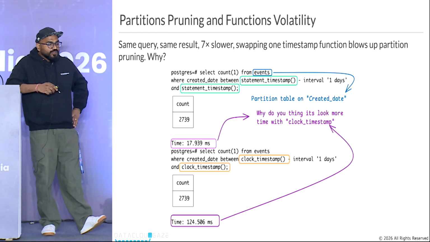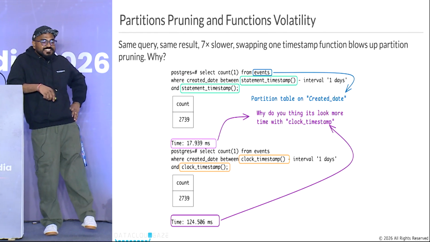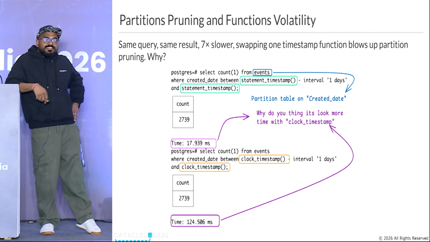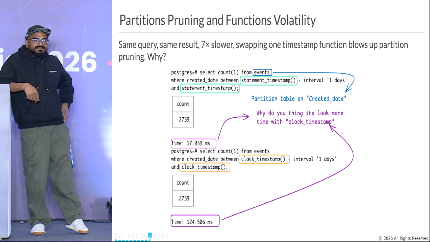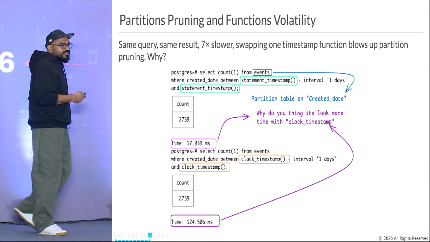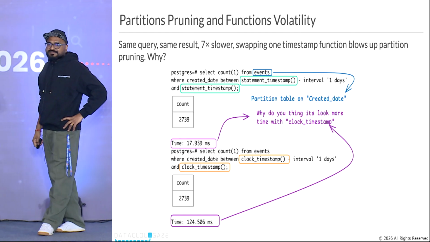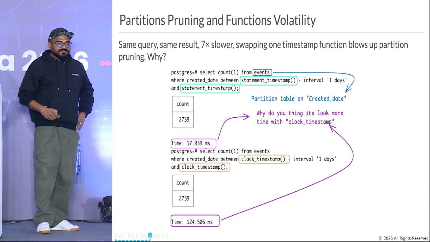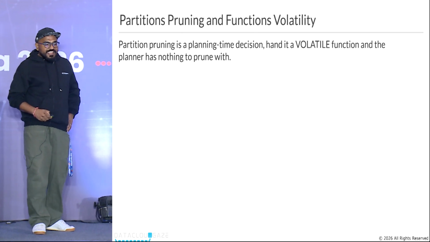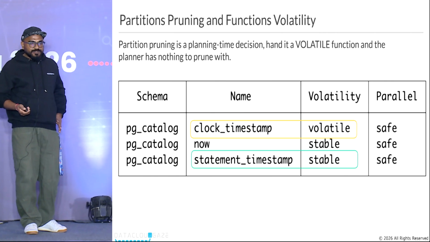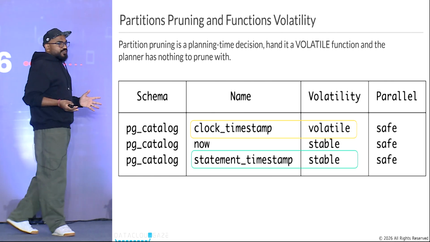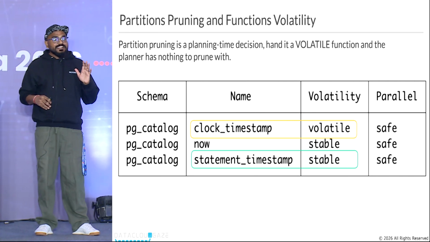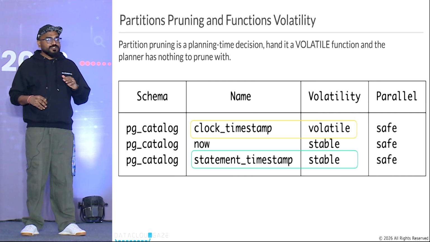And we have both the queries passing filters, doing exactly the same thing, but the execution time is very high in the below one. Can any of you think about why that is causing an issue? And these functions are all Postgres provided, part of pg_catalog. Yeah, in a way, and it has a volatility attribute to it. So basically, whatever expression or function that you use, it has a characteristic of volatile or stable, and that plays a very important role in partition cases or your plan as well.